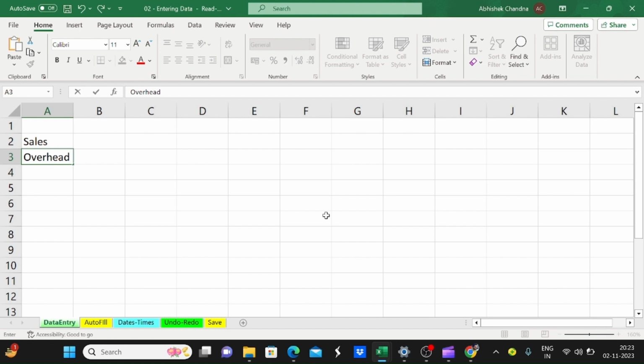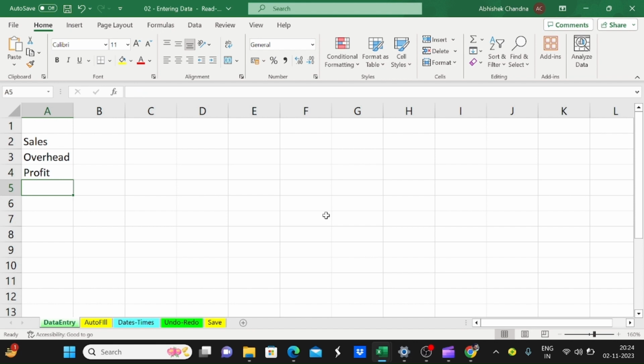And one more thing, if you want to go to the right of your current cell, then you will press tab. But if you do not want to go to the right, you want to go to the cell below you, downwards, then you will press enter, and you will come to the next bottom cell, and I will type here profit.